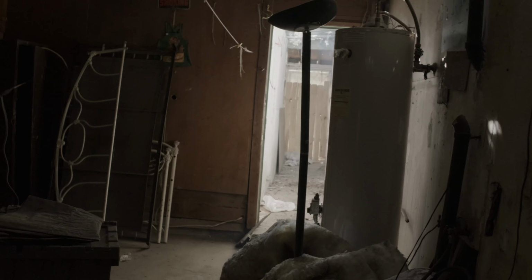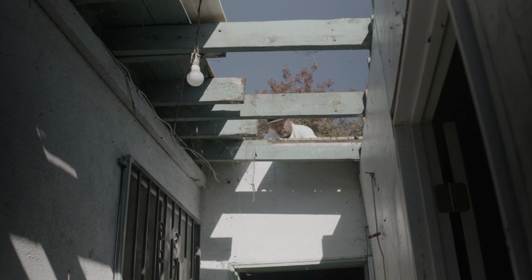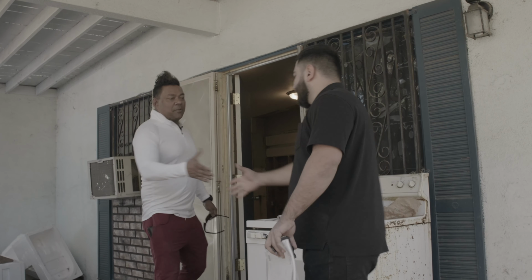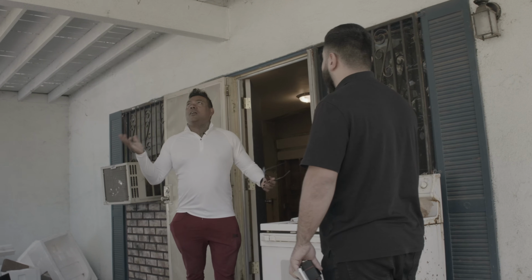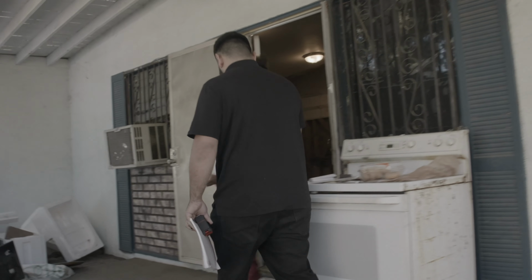So whenever you're ready, Chris, we can do it. Mario's on his way here with material, so we can do the kitchen layout if we're ready to go. Hey Chris, how's it going, man? Welcome to our, we're calling this our dumpster fire flip. Welcome to the dumpster fire flip. So let's take a look.